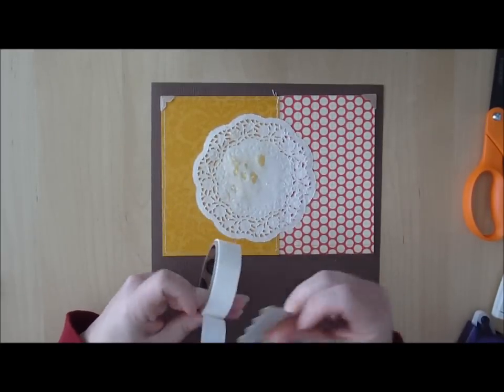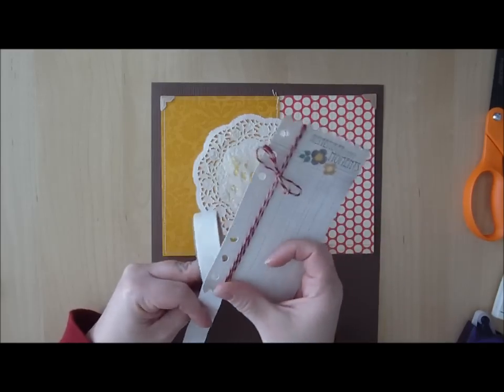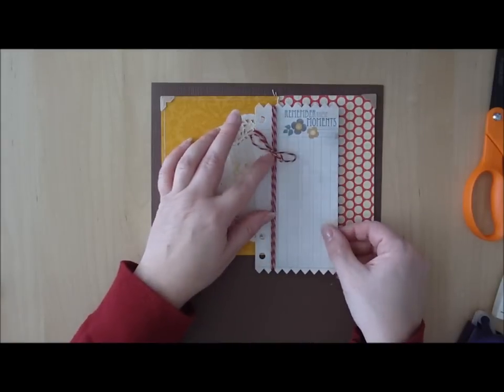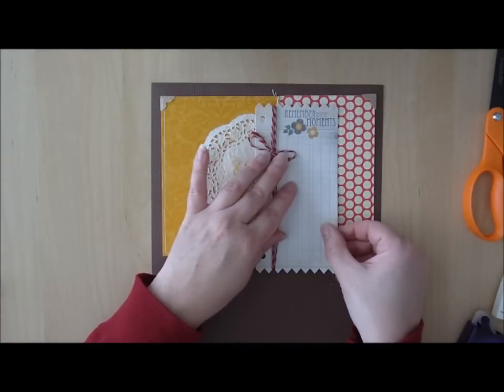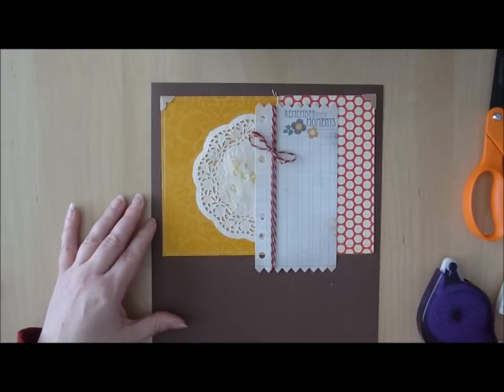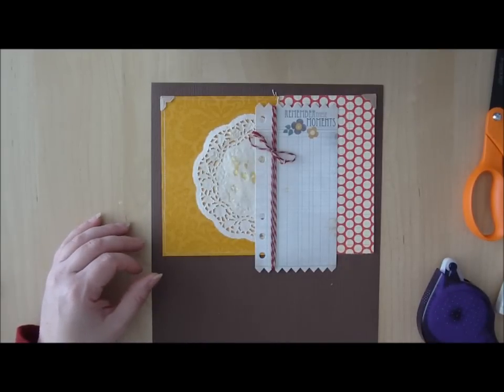And I'm going to use glue dots for that. I keep several different kinds of adhesive on hand depending on what it is that I'm adding to my layout. For something that's a little thicker, I use glue dots. For thinner things, I'll use just like a glue runner, things like that.